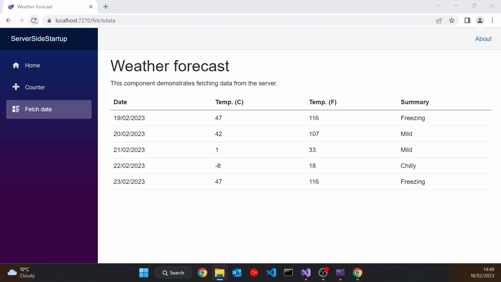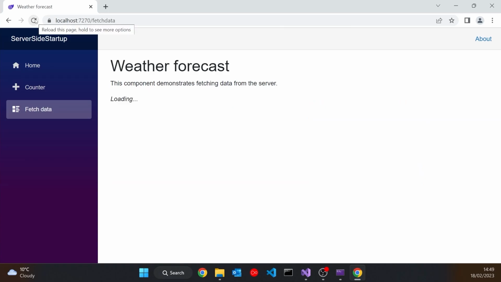makes another request for the data, and that's why we're seeing what happens there, that it initially loads it, we've got that first temperature of 17, and then it loads it again, and in this case we've got a completely different temperature. Now, in most cases, actually making two requests at approximately the same time within a second or two to a web service would give you back the same results. So the data wouldn't actually change, but it's still inefficient once you've already got the data to be wasting time getting it again. And this is something that was solved only as recently as .NET 6. So this is a fairly new feature that we've got in Blazor that can get us around that.